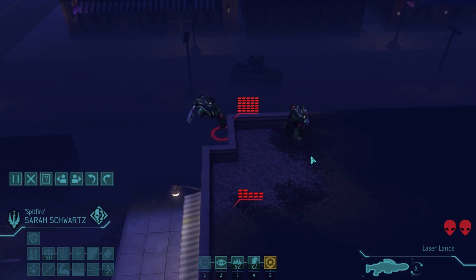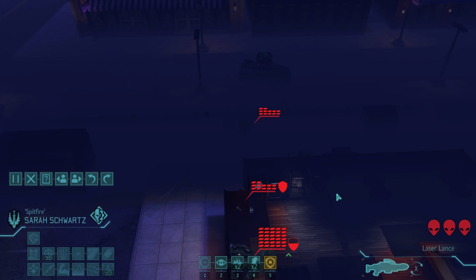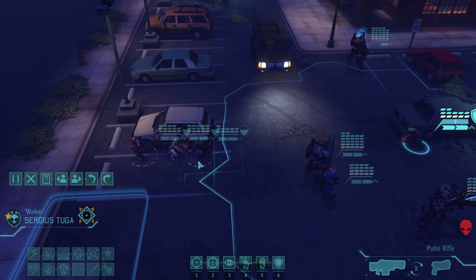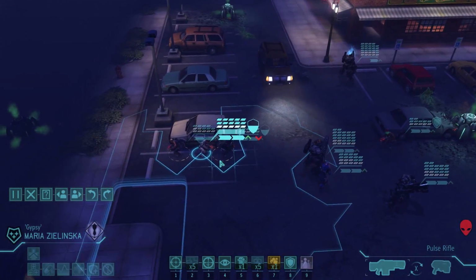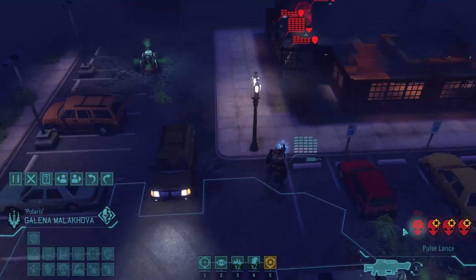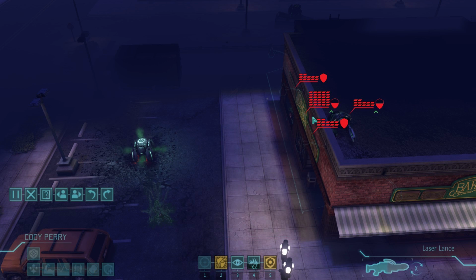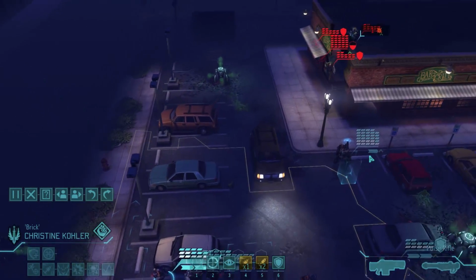Oh, okay, mutants. Hi guys. Ooh, that's kind of a big boy right there. Do I want to engage? Not really, actually. I could do something like this. Targeting defensive position. Destroy his cover. Right? Destroy his cover? Yeah, it looks like I did.